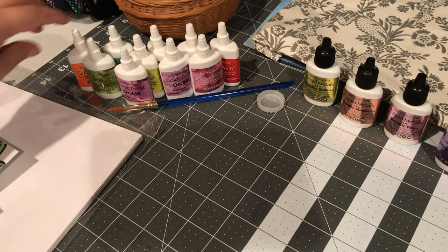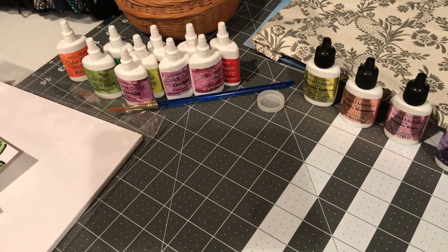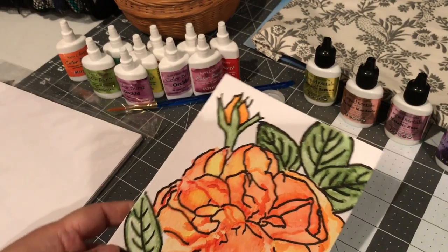As some of you may know, he has his Color Burst line and I wanted to see what all the hubbub was about and if I would be able to do it. But because I'm not used to doing mixed media, I just got gelatos maybe a month or two ago and I still have yet to use them. So I wanted to try my hand at this and here is the first project.